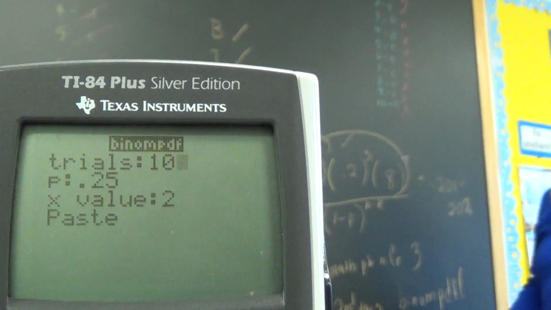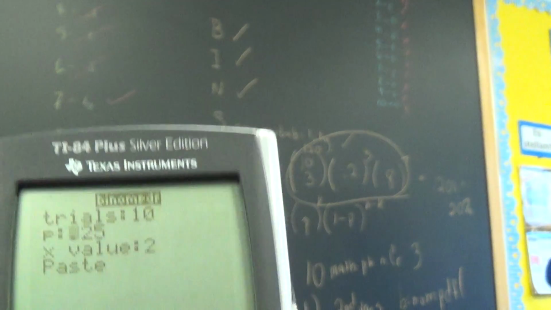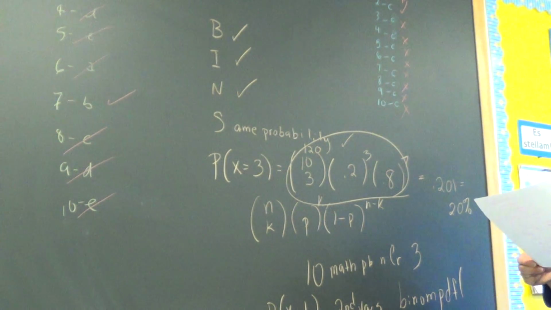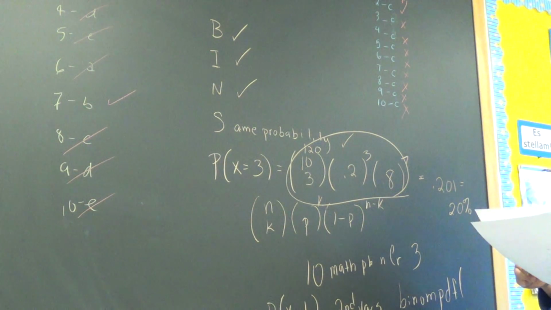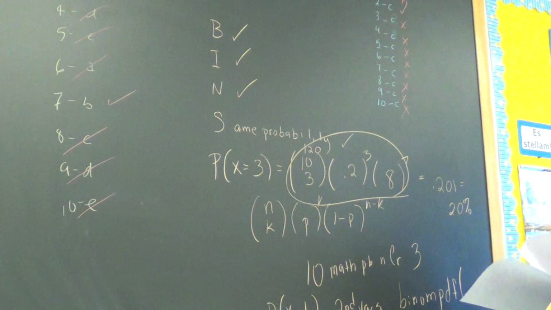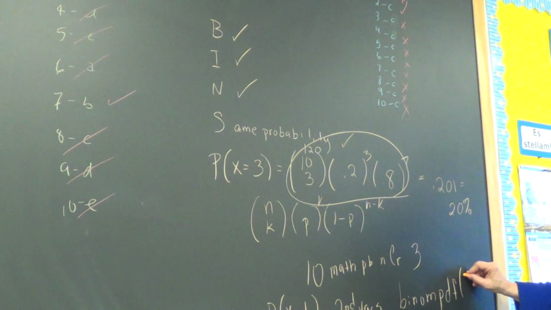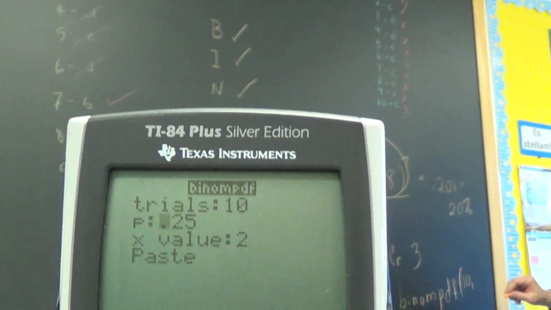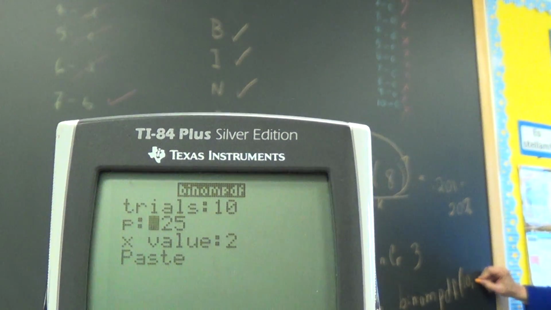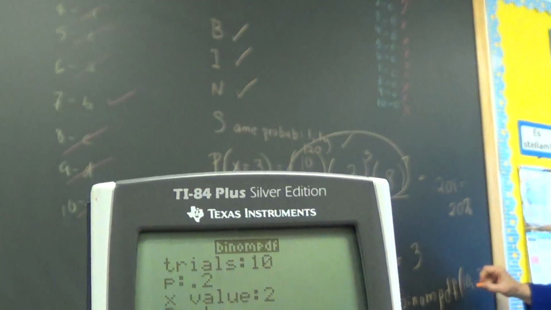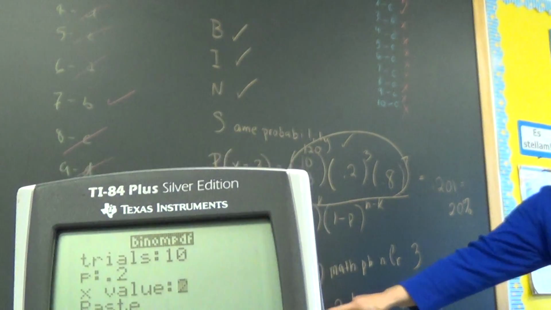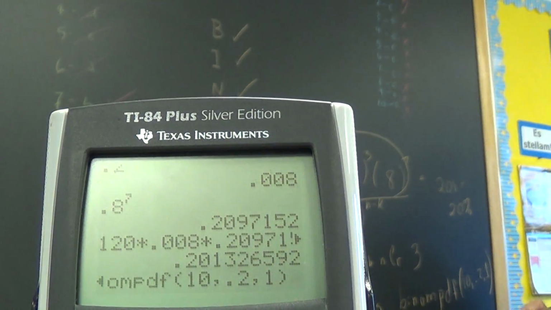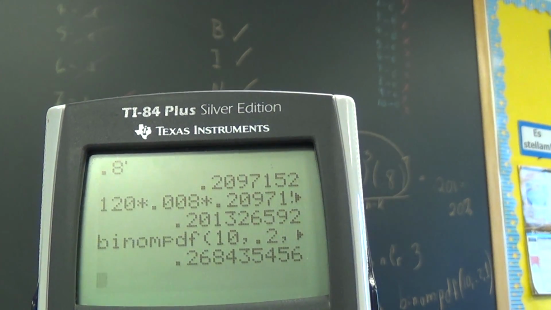It asks you for some selections, and I'm not sure I remember what goes in those selections. Anyone? Does anyone have the questions? It's trials. So on this one, we're going to put 10. Then what's the next question? Probability of a success, which was 0.2. And what's the X value? We want 1. So can you tease that out of your calculator? Then we don't have to do it by hand.